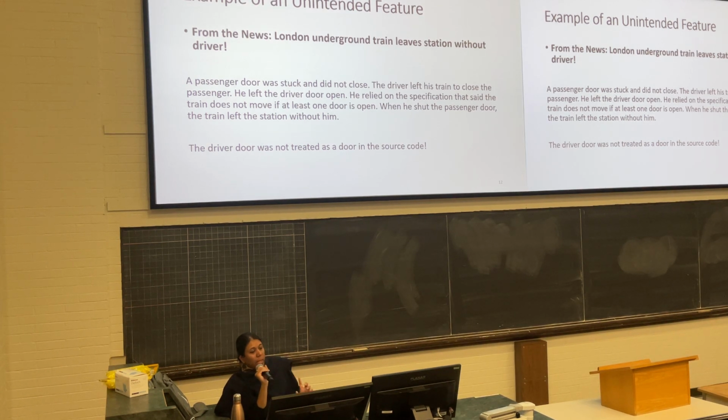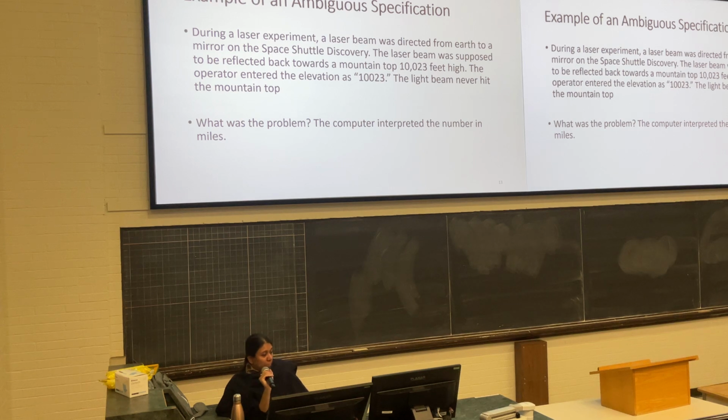In this particular example, when the developers or testers were testing the software, they forgot one scenario. And this is pretty scary. Imagine being on this train, and the train departing the station is on the driver. But this is something that actually happened because one scenario was missed during the testing. Read this one.